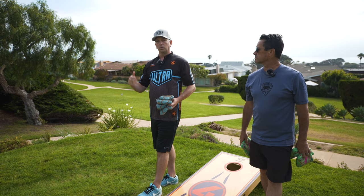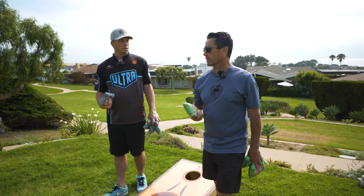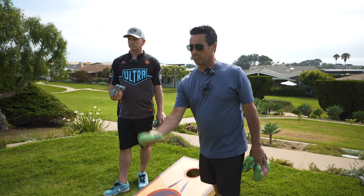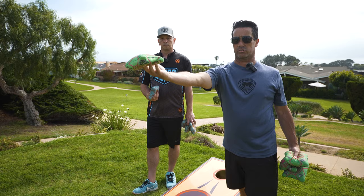One way to really work on that is to make sure you finish flat hand at the hole — if you're flat hand at the hole, your bag is going to be reasonably flat and at the hole. Something that helped me when I was learning to get rid of that tilt was getting rid of tension in the hand. When you have a lot more tension it just doesn't want to release, so relaxing a bit in the hand really helps you get that flick and release towards the board.